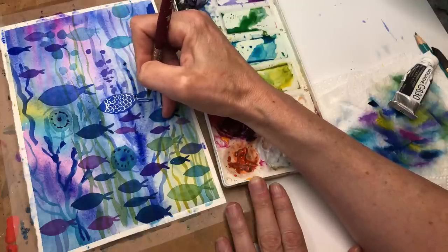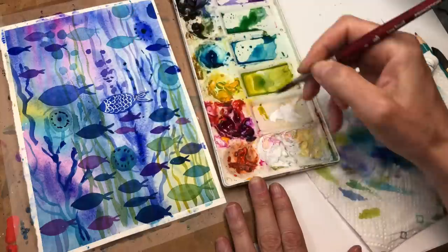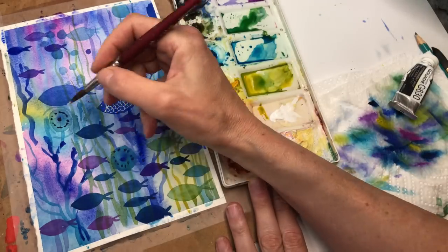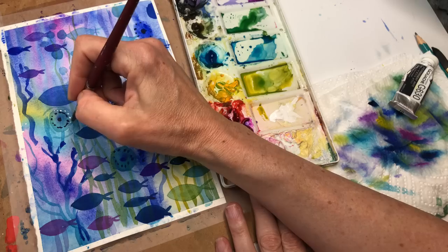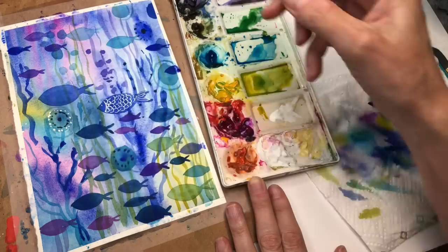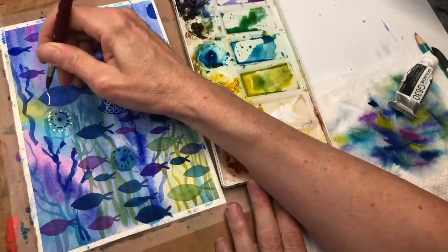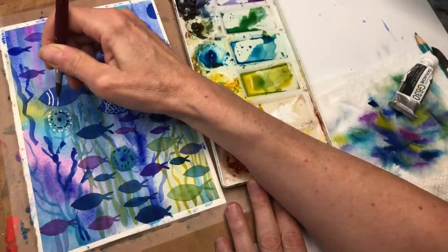right? And you could just do like white little lines going here. Put a little white dot for his eye. You wouldn't have to do it anywhere. And then of course you can use the white to do patterns. Stripes. My hand was a little wiggly there.